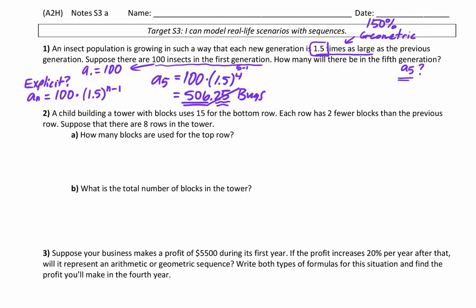So it's not like a smashed bug or anything like that either. I get kids that try to think of clever situations to get that quarter bug. So ultimately in the 5th generation, there will be 506 bugs. And it is nice to give a little bit of a context to that, so you need a label. If you want to tell me it's in the 5th generation, that's fine as well.